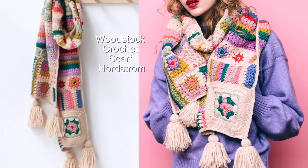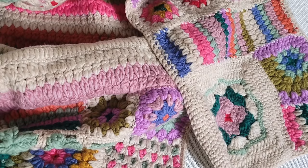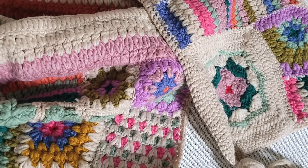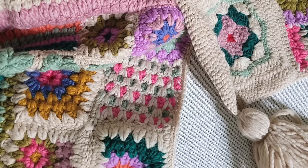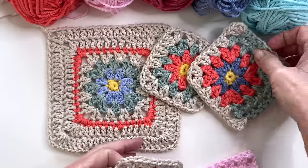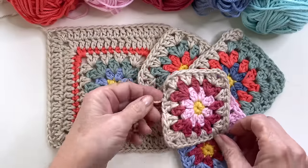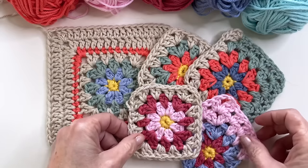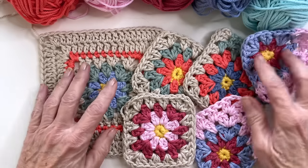Recently I asked if anyone was interested in learning how to make a scarf similar to this beautiful one sold in stores, and it was a resounding yes. This is a perfect project if you have a lot of leftover scraps that you want to use up, or if you've been wanting to learn some new stitches but don't want to commit to a large sampler blanket. One really important note: this is not an exact replica of the scarf you see in the photo. The goal of this video is to give you a template so you can plug and play and create your own unique and beautiful scarf. So I hope you enjoy the video.